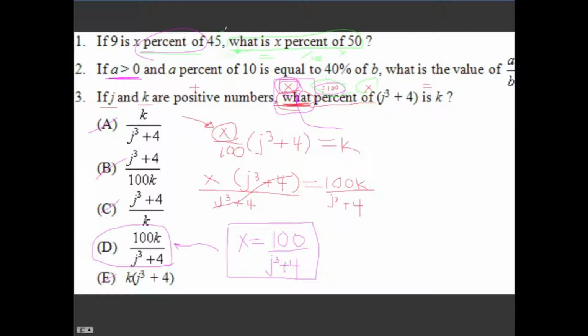No, that's wrong. And most likely that will be one of the answer choices, just to trick you because they know you're going really fast through the SAT and you're probably going to skip over that and just find x. And that's not going to cut it. Also, what percent of? So what percent of means what has to be represented as a variable. It could be y, z, a. Most likely it will be a or x. Those are the most common variables that you can use. But again, a over b, we're not just trying to find solely a or solely b, we're trying to find a over b.